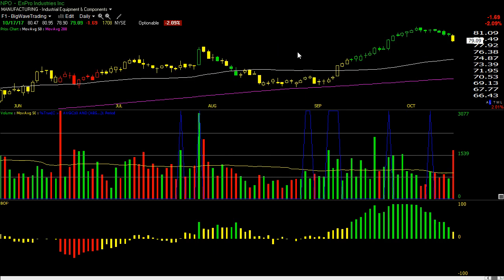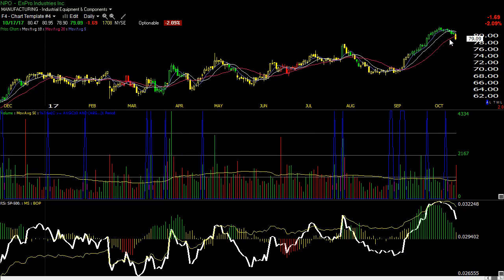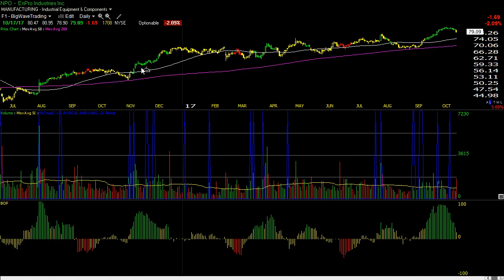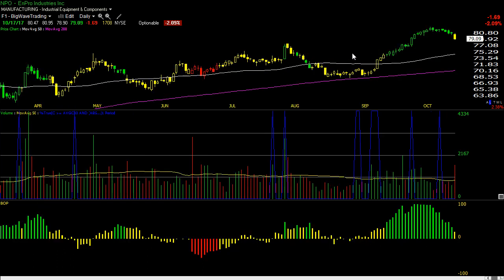NPO was a 50% sell signal. It is closing below its 20-day moving average on above average volume. Now, normally a stock like NPO would not be a 50% sell signal because this is where the entry is. It's in a big, huge uptrend. So to produce a 50% sell signal when you have this much of an overall gain, you have to close below the 20-day moving average. But NPO kept moving up on strong volume and green bop, and is now all of a sudden just rolling over and closing below the 20-day moving average on above average volume while losing its green bop. Might as well lock in 50%.